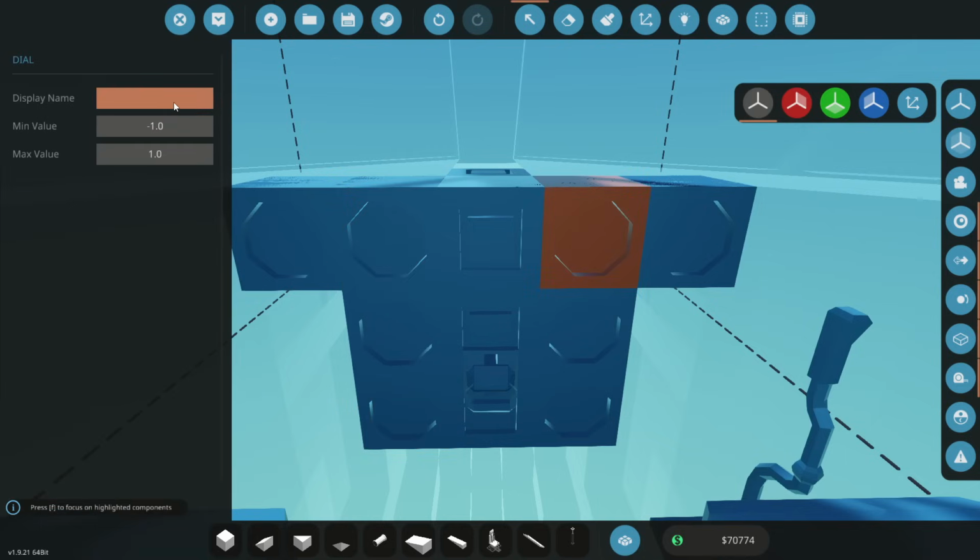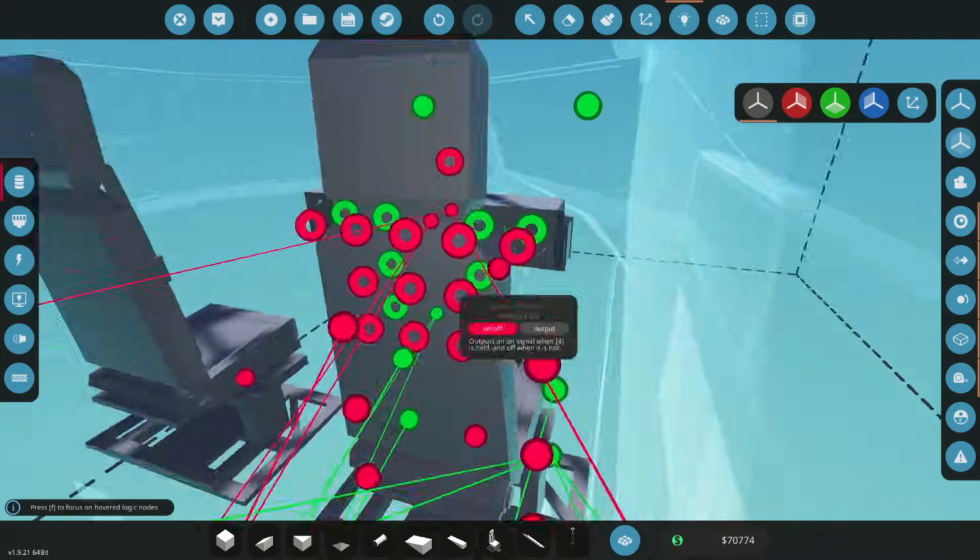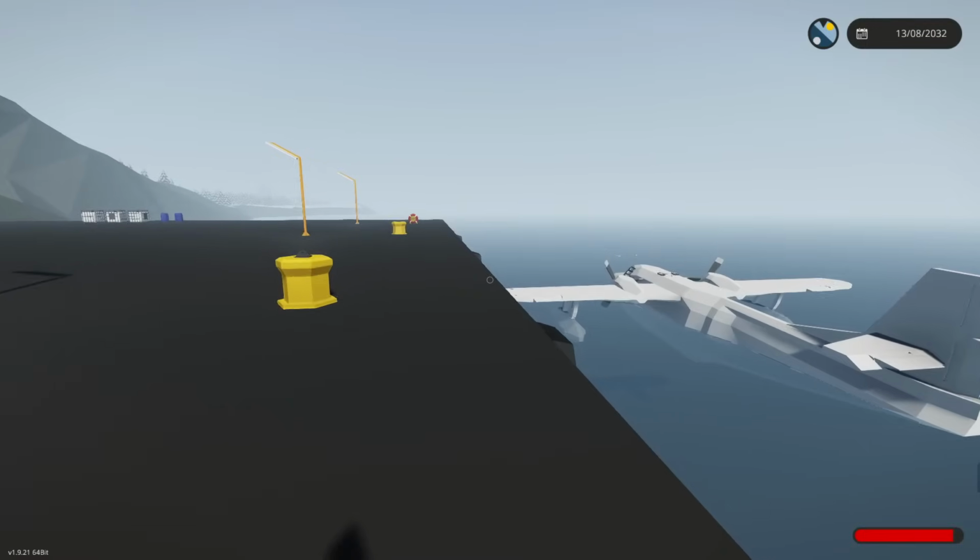And then these ones are all going to be different. So speed is going to go here. Altitude is going to go there. Fuel is going to go right here. And on this side, we're going to have battery. There we go. So I'm going to go ahead and connect all these guys together, and I'll be back in a second. Okay, so there it is.